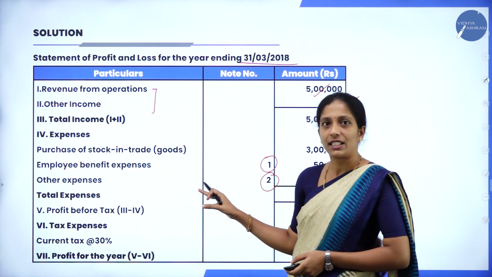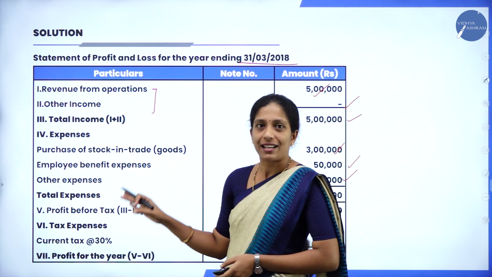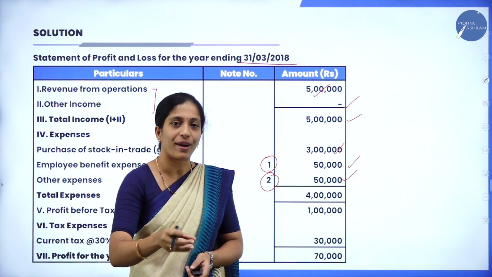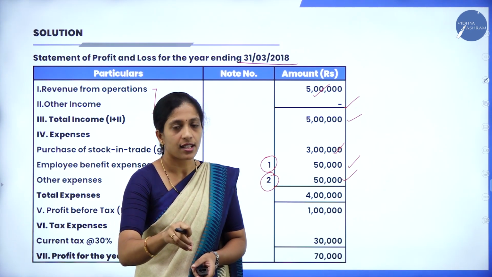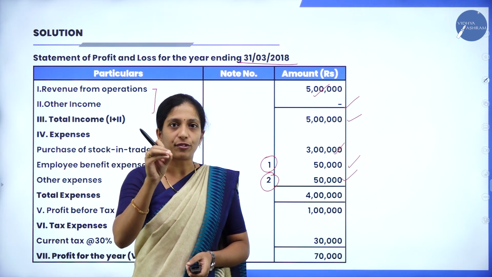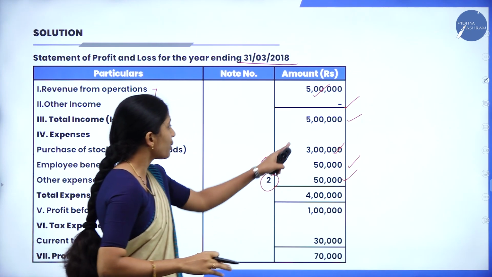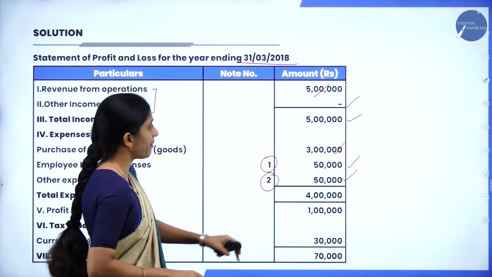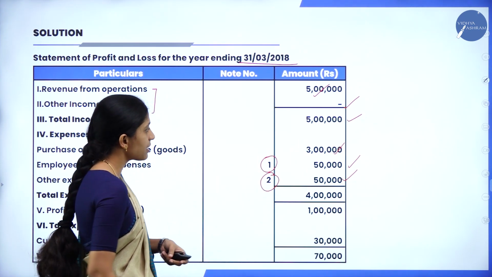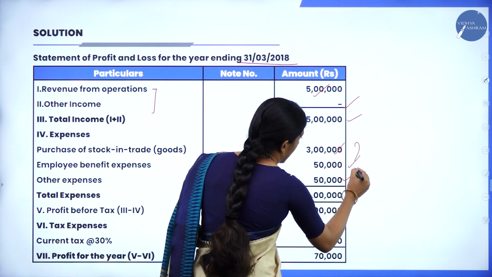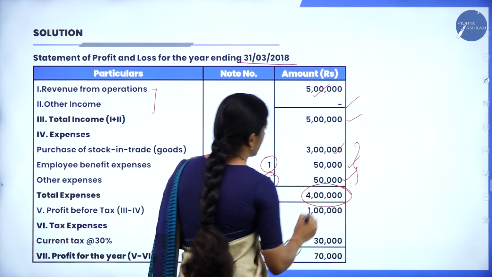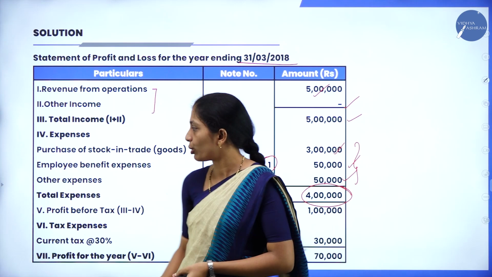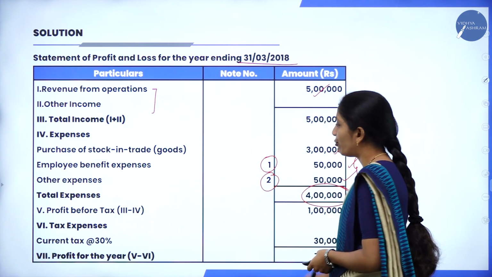So hope you are clear with this. For your note also it carries marks, children. So don't write directly because it is not a part of the format. It comes under a few headings. So for that heading you have to write a note. Okay. So you are done with this. So we were done till total income or total revenue, then we have recorded all the expenses. So when you add only the expenses, you will get total expenses 3 lakh plus 50,000 plus 50,000, 4 lakh. So you have to show that total expenses 4 lakh.